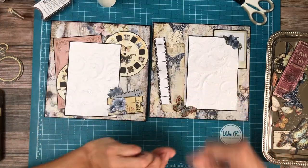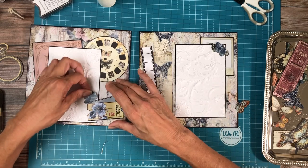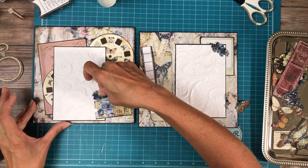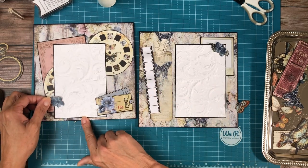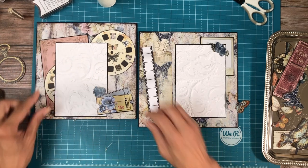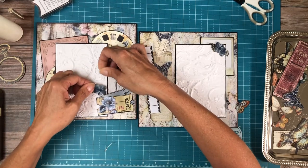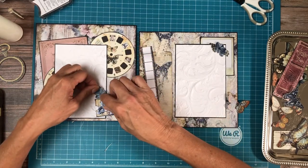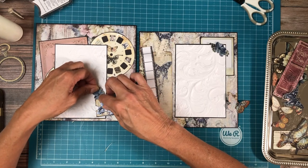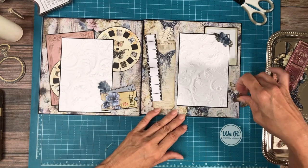Okay. Don't need that. I think I do want this tucked in somewhere. I like it right there. Okay, let's see.